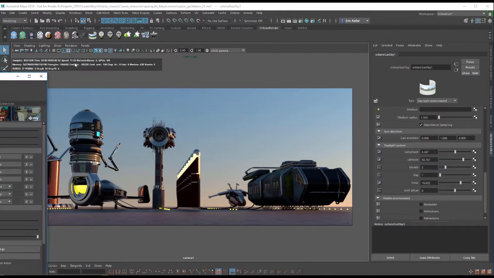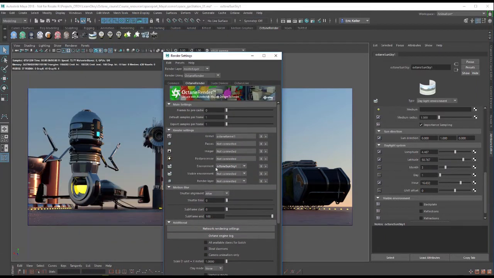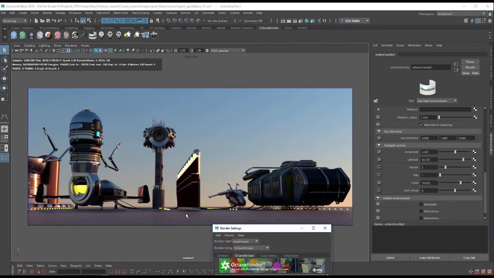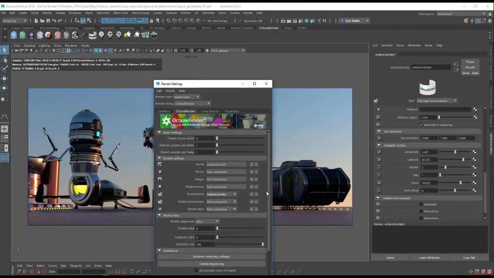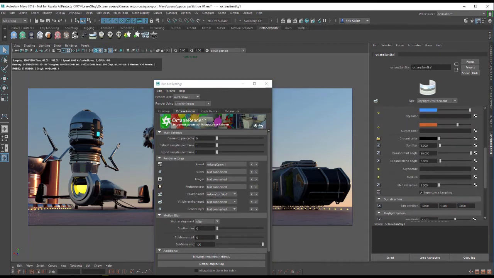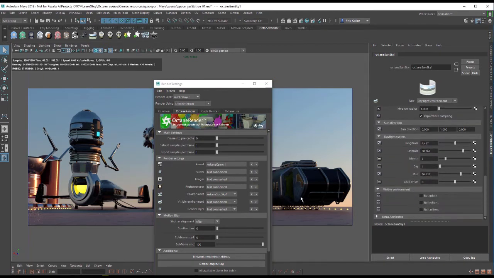Now, if you take a look at the render settings, you'll notice that below the environment drop-down menu, we have visible environment. Now, obviously, we can see this environment already in our scene. But let's say we wanted to use an HDRI image to change the look of the sky as well as the reflections on the objects. You could do that by adding a texture into the sky texture, but a better way to do that is to actually create a second node for the visible environment using this menu. So I'm going to choose Create New.